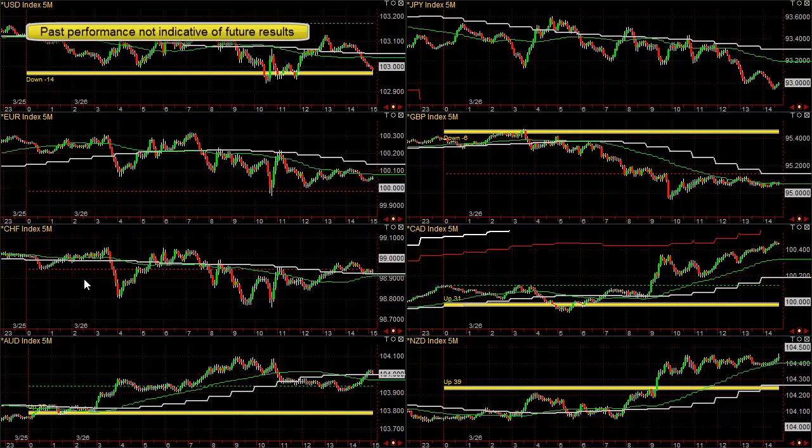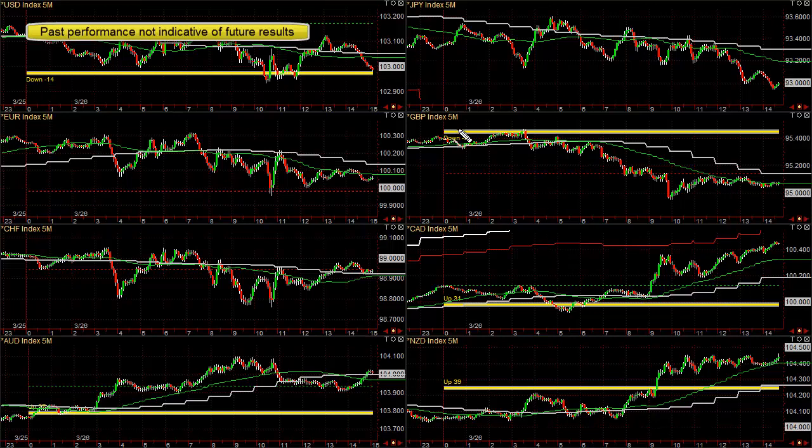You really want a currency that's underneath the value area the previous day, the point of control, and below the hourly for sells. When they're above both, like this for the Australian, it goes up right here, New Zealand up. CAD is above both of them most of the day, up. Pound underneath both of them, it trends down. It's that simple. All right, so let's take a look at some trades that you can anticipate.